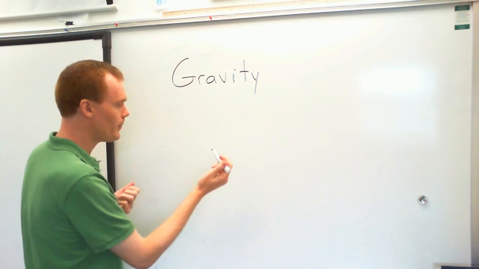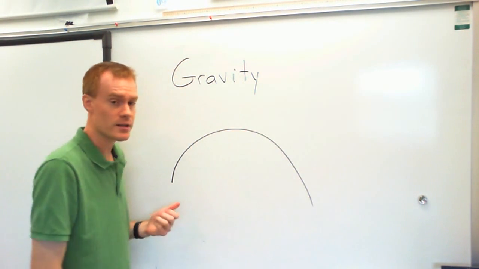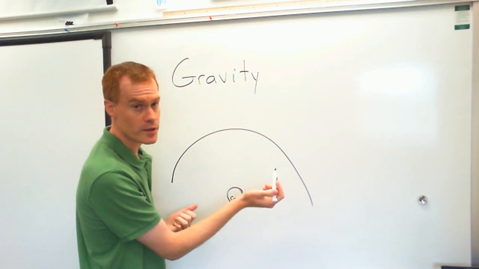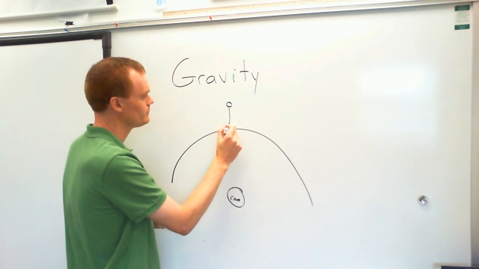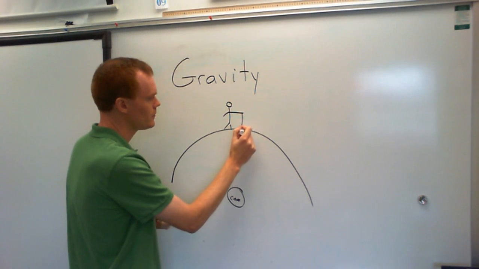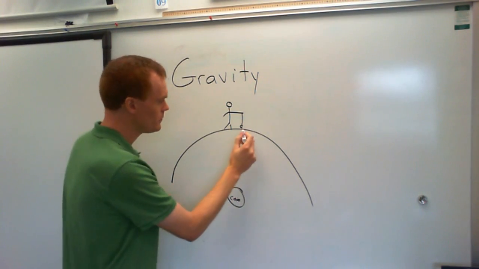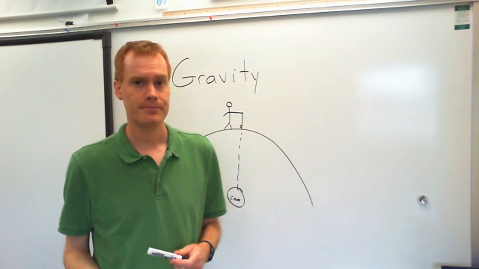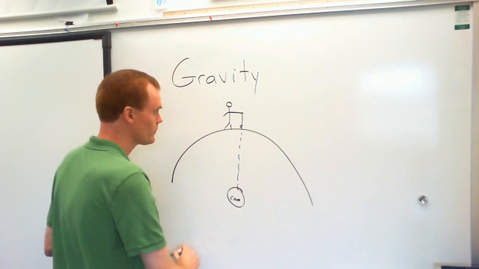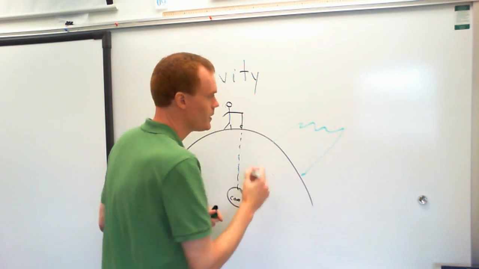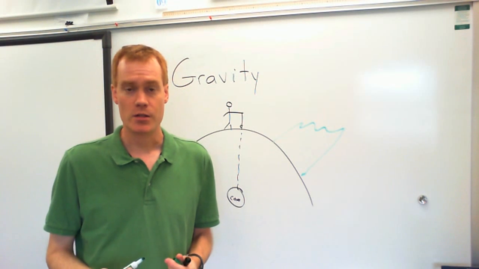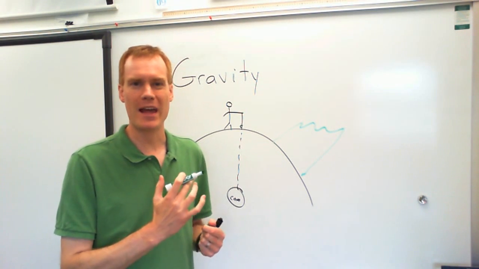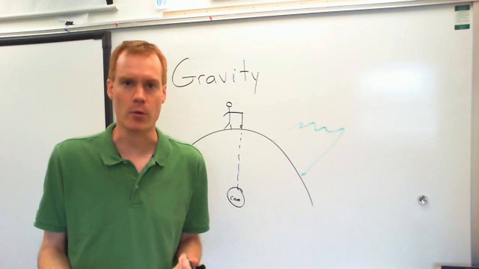So what he concluded was, let me draw a picture. There's the earth. We have the center of the earth, the core. We have Sir George Everest, holding out his plumb bob, and it should point directly to the center of the earth. But in northern India, the Himalayan mountains are there. The Himalayan mountains are very massive, so they have a lot of gravity, and that gravity caused the plumb bob to deflect towards them. The gravity pulled the plumb bob towards them.